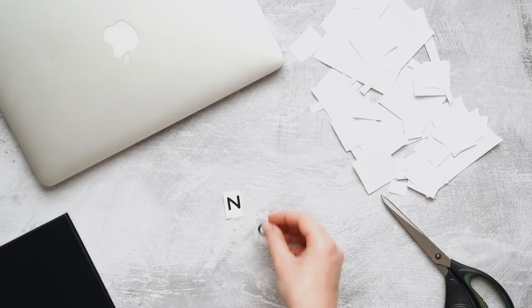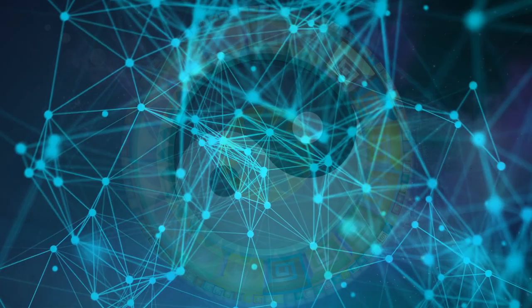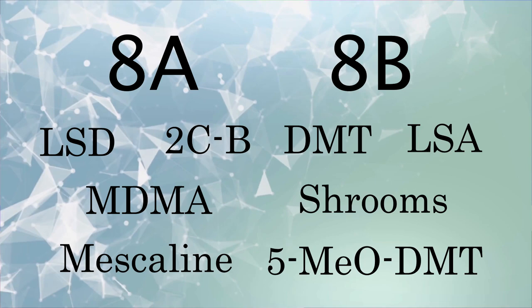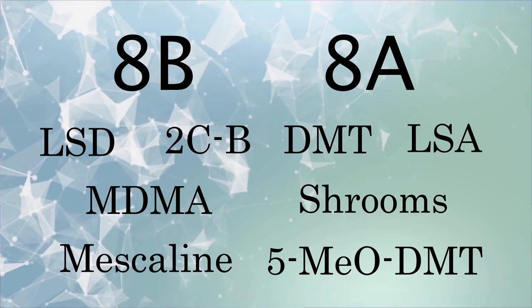If 8A is this neural network spider diagram thing, then 8B is the mechanism behind it. For whatever reason, there's a fairly consistent trend in which psychedelics give you what type of visual experience at these levels. Stimulating ones like LSD and 2CB typically give you 8A geometry, while sedating psychedelics like mushrooms, DMT, and LSA typically lead to 8B. Of course, these will overlap, but in my experience, this trend is actually fairly consistent, and it explains quite a lot of my nitrous trips.